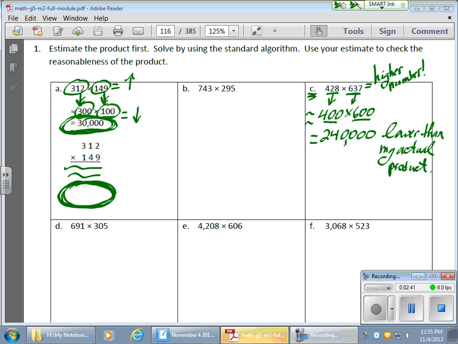Because those numbers are both higher. Now, it gets a little confusing here, or a little tougher to tell, because in this case I'm taking 743, I'm lowering that number to 700. But in this case, 295, I'm actually increasing. I'm rounding up to 300. In this case, it's much more difficult to try to figure out if my estimate, or am I exact greater than or lower than my estimate.